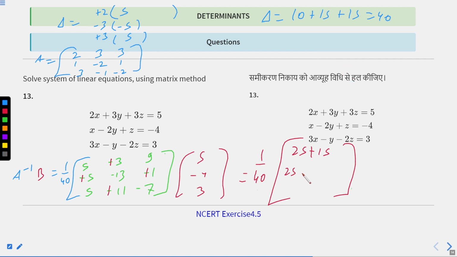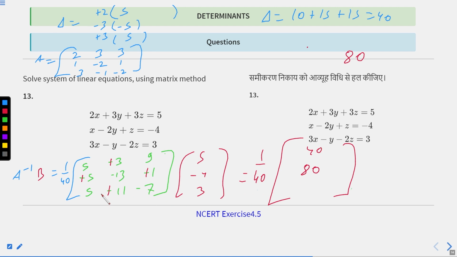What you will have? 25 plus 4 times of 13 will be what? As you can see, 13 times 4 is 52, I think. Yes, 52. And this will be 3. So here you can see, 25, this will be what? 5, 8, 9, 10, 5, 6, 7, 8, 80. Okay, this will be 80, as you can see. So I think I'm doing it correct. Let me verify later. So 80, this will be 40.